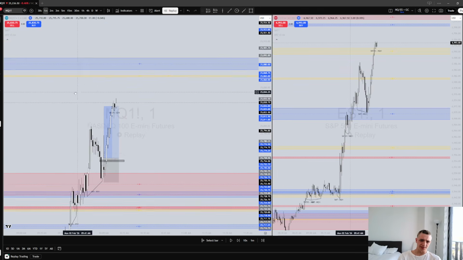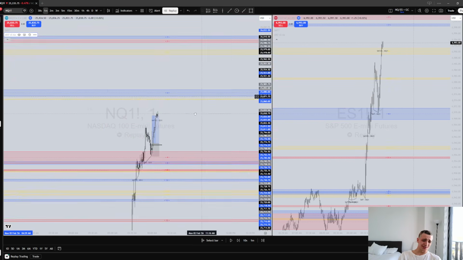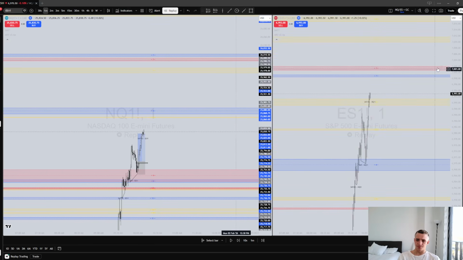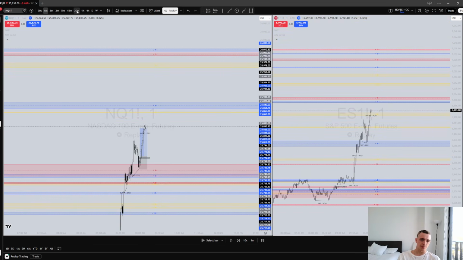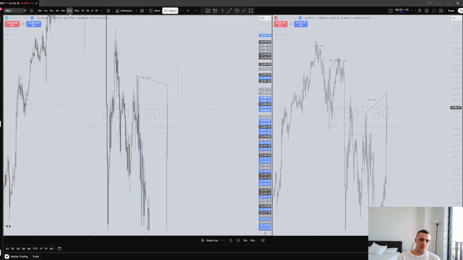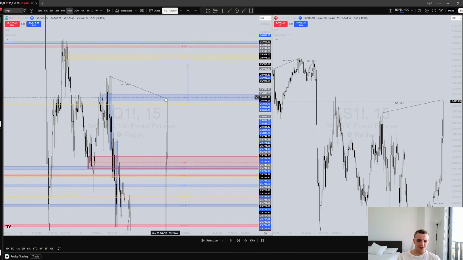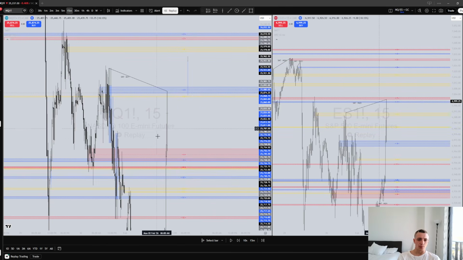Now, with that being said, you don't want to be taking everything off of RSMTs. Again, I already said that, but it's very easy to force things. Here we go. When we have a high time frame draw on liquidity that we want to deliver to, in this case, it's right up here. I believe these are previous day highs. Yeah, previous day highs in this specific example.